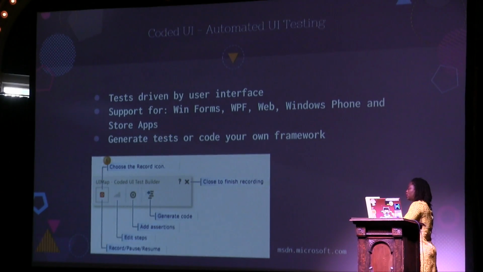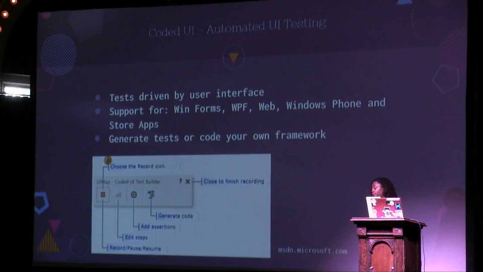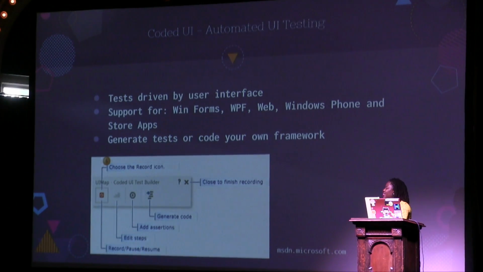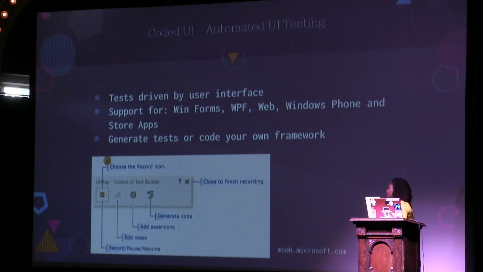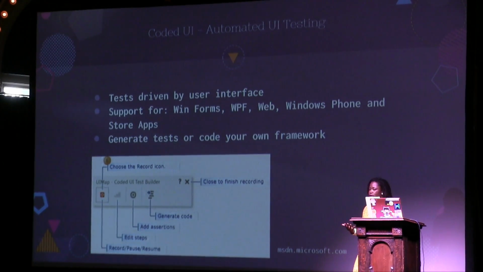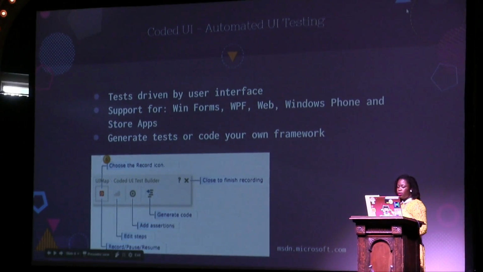Or you can hand code your own framework with CodeUI's library. And that's what we did. The main reason is that there are lots of parts in our extension, and we wanted a little bit more control and flexibility on how to use the framework and how to run tests. So that's what we did.